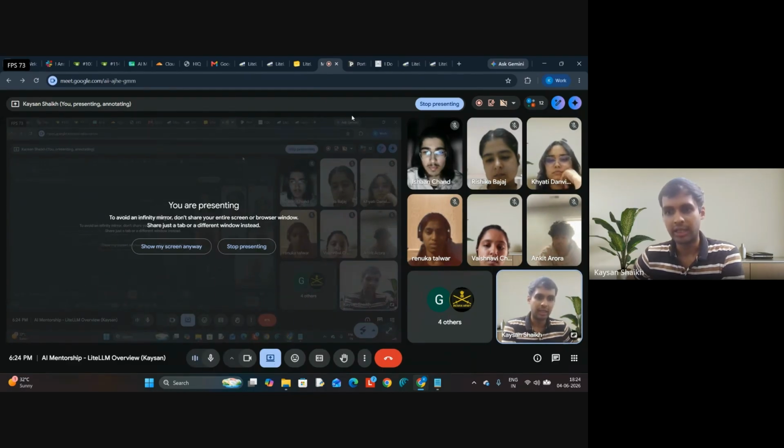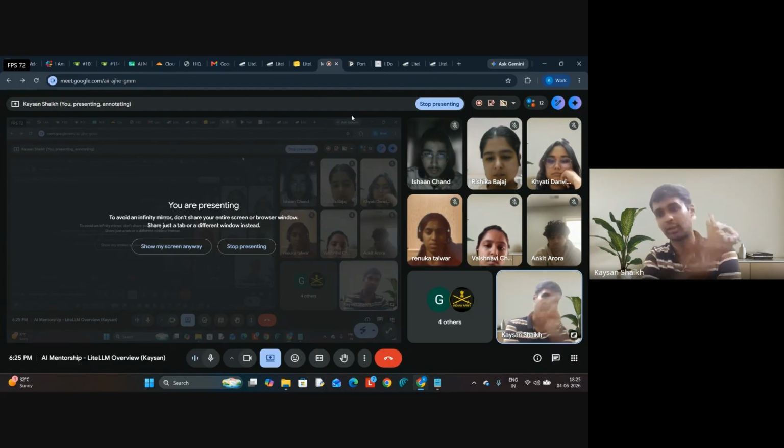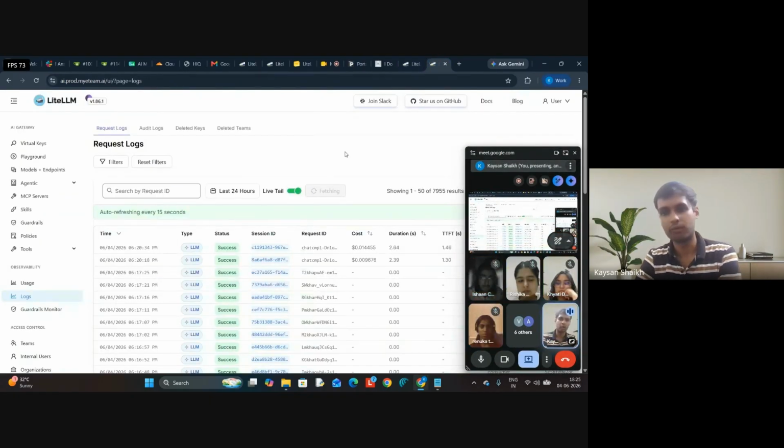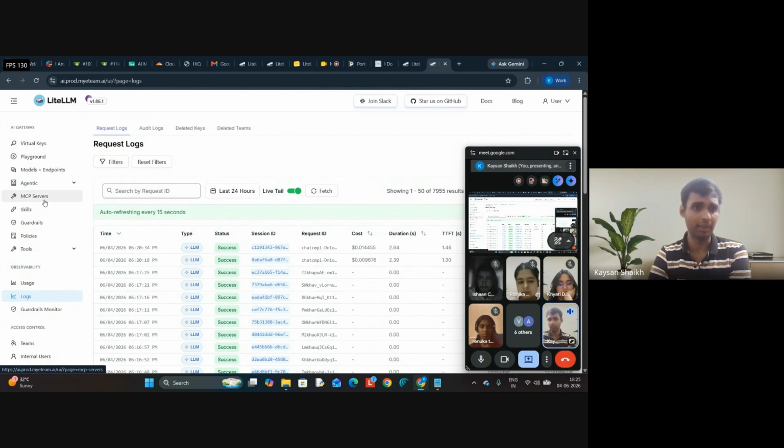So what we will do: if one model is failing, it will not give that error. It will tell LiteLLM, hey, this model isn't working. Then LiteLLM will search, okay, for this model, do we have any fallbacks? Yes, I will find 3 fallbacks. Let me try the first fallback. Okay, this fallback works. I will send the reply to that application or to that client. So it will go through the fallbacks, and if one of my models fails, it will get the answer from another model. So that's how fallback will work.